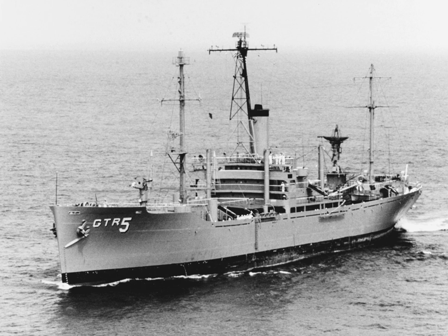These ships were classified as naval auxiliaries with a hull designation of AGTR, which stands for Auxiliary, General, Technical Research. Five of these ships were built with hull numbers of 1 to 5. The first three ships of this type, Oxford, Georgetown, and Jamestown, were converted from World War II-era Liberty ships. The last two ships, Belmont and Liberty, were converted from Victory ships.